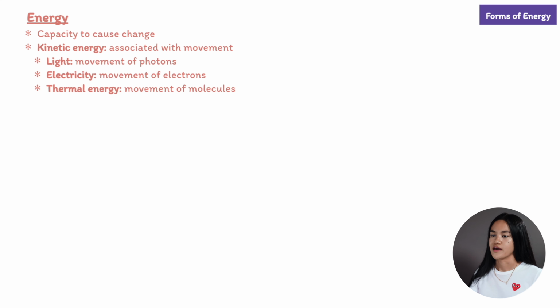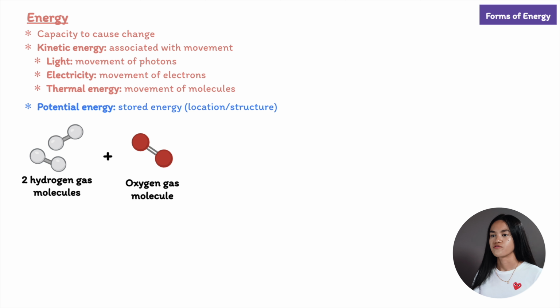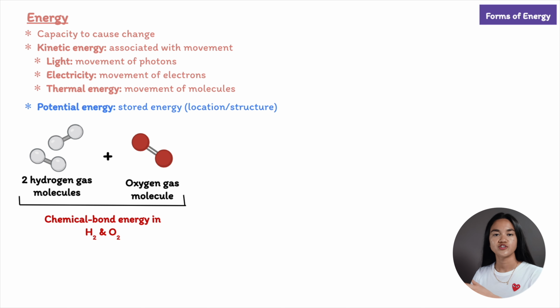Potential energy, on the other hand, is energy that is not kinetic. So an object not in motion may still possess energy because of its location or structure. This is stored energy. For example, glucose molecules, the energy stored in chemical bonds between their atoms. And the term used to refer to the stored energy or potential energy that is available for release in a reaction is called chemical energy. Essentially, energy can be converted from one form to another.